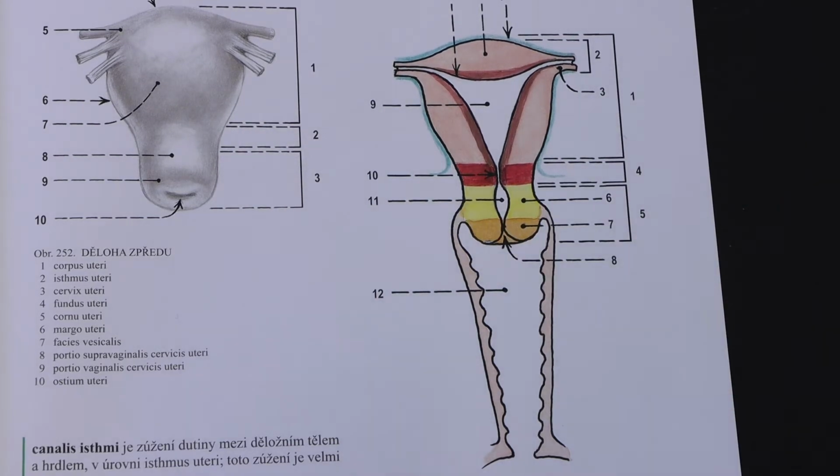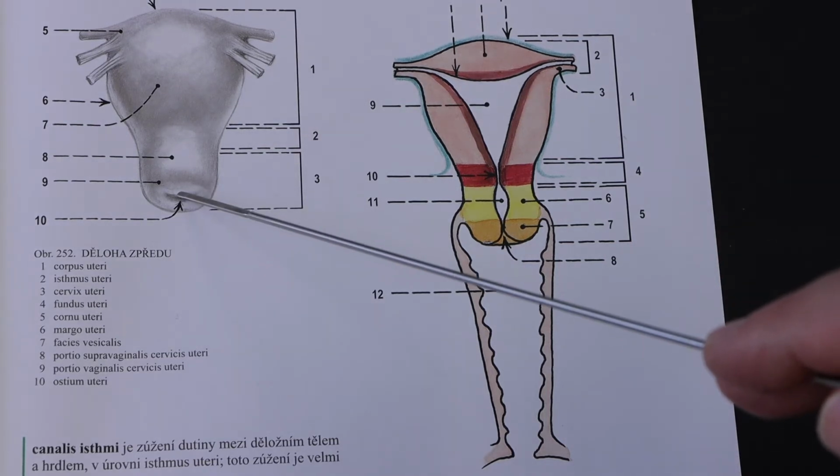The part at the side of the uterus is called the margin of the uterus. We have the right and left margin of the uterus. That is important. The uterus has two surfaces. One is the ventral and caudal surface, called the vesical surface, because this is the anterior inferior surface which faces the urinary bladder. The other is called the intestinal surface, which is located posteriorly and superiorly and is in contact with the intestines. So those are the parts of the uterus.